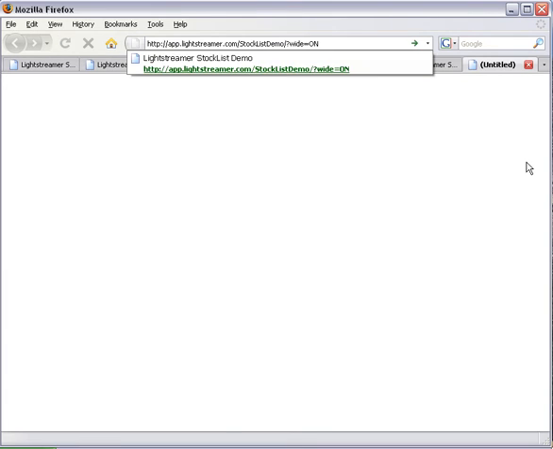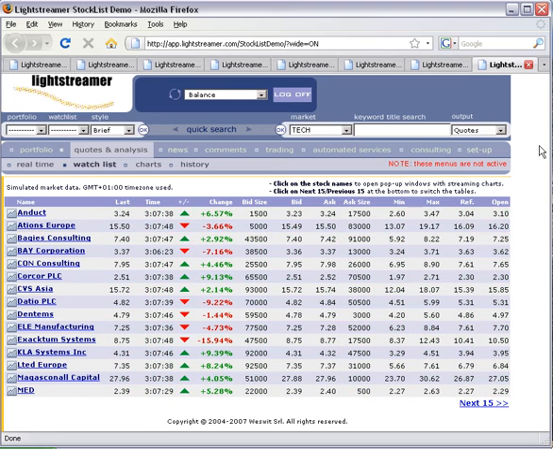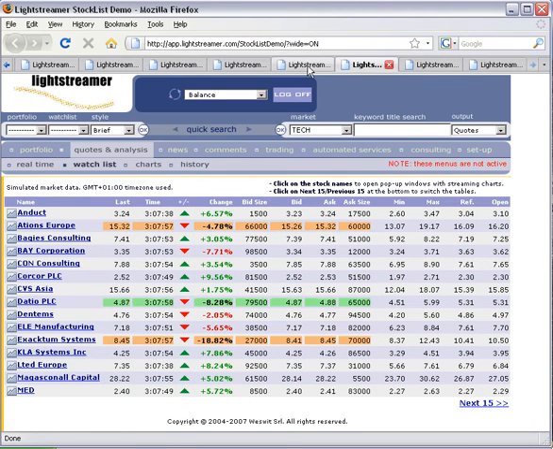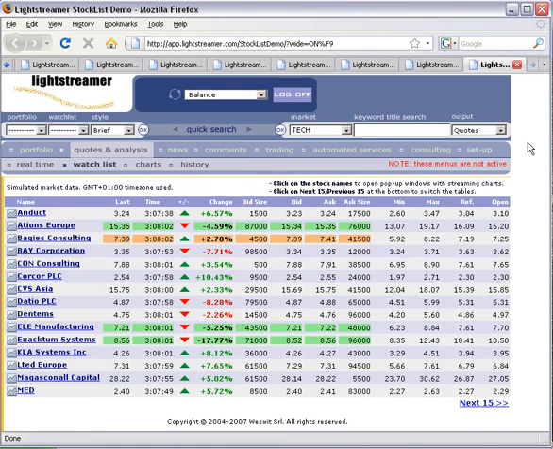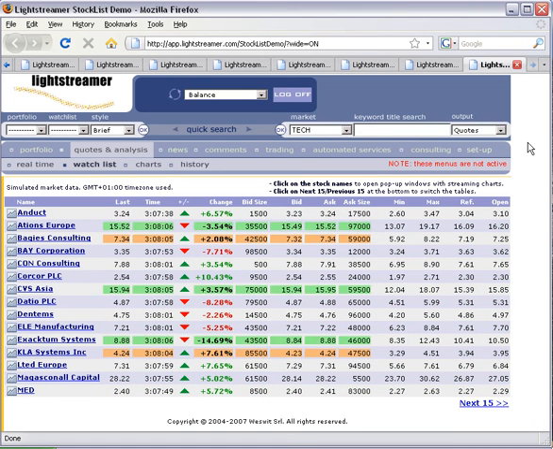Let's open more. You can see how the initial snapshot is loaded in a very, very fast way. Again, and I can move seamlessly from one tab to another. And all this is very, very fast. Still one more. I stop here, not to slow down the recording, but you could do your own test. Try to open as many instances as you can and see what is the limit that your machine with Firefox 3 and Lightstreamer can reach.